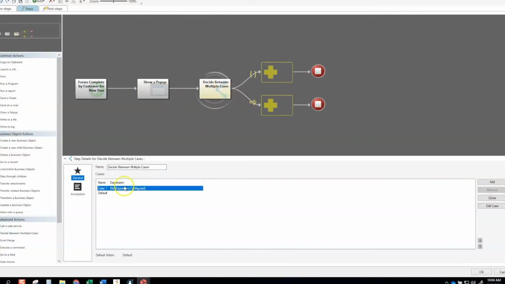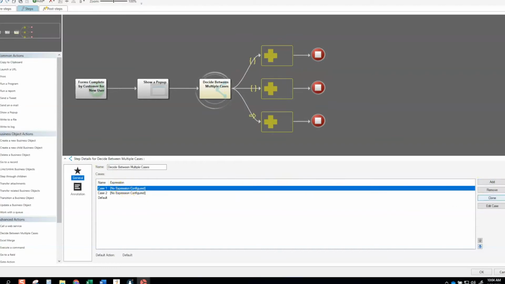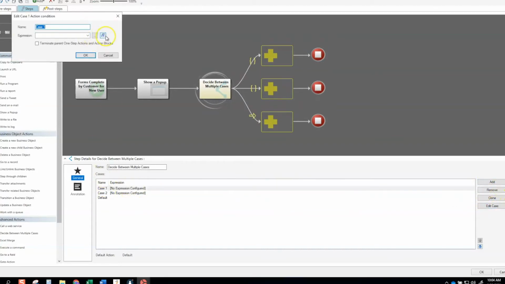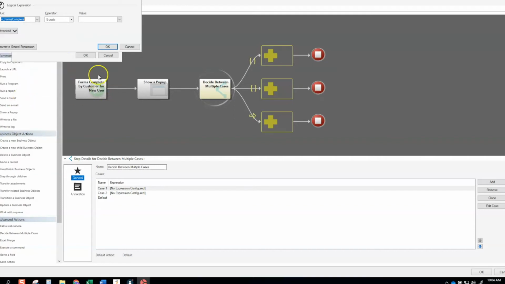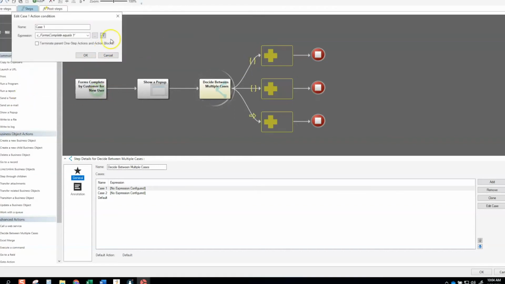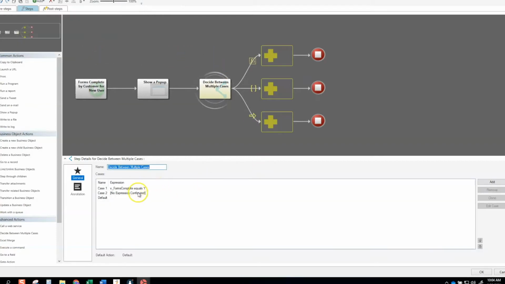And those cases are going to be: if the variable, which we are creating in our pop-up, equals yes, then we'll do case 1.